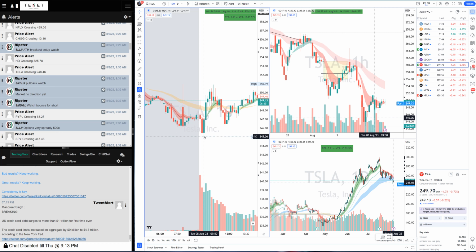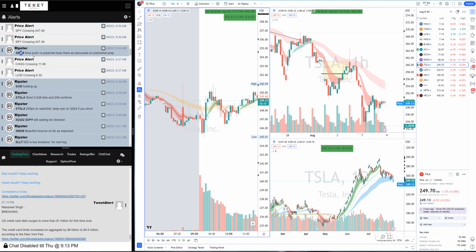I said 10 a.m. covers. It hit 245, so I covered a little bit, but then it bounced back. I kind of closed the position scratch there, right? But I told people to cover it, because once the EMA clouds are overtaken, then it can keep going. I know people wanted 250 stops, and somebody stopped at 250 and the stock pulled back, and then it was just a chop.